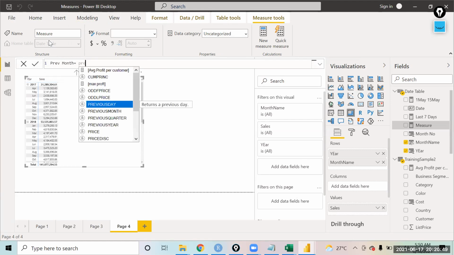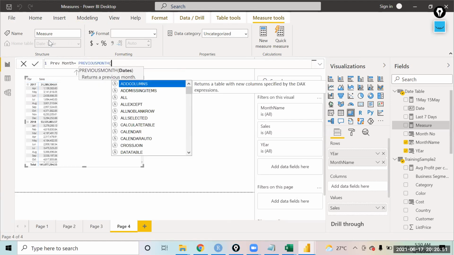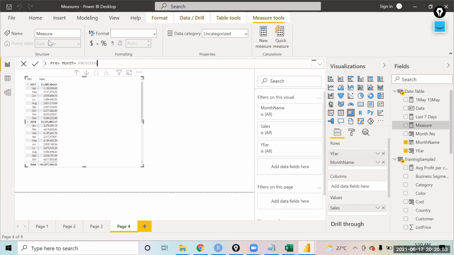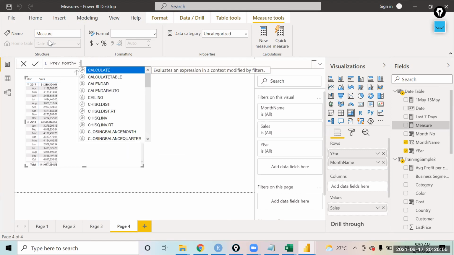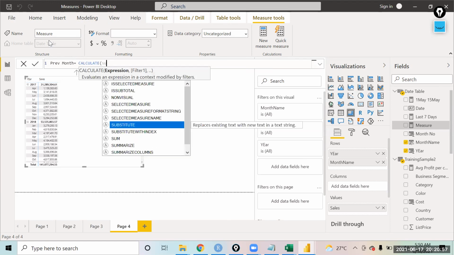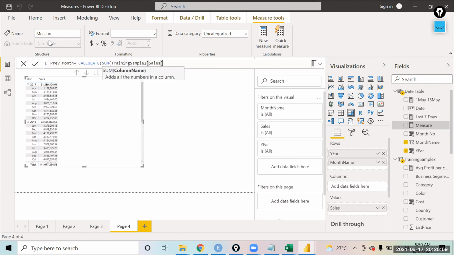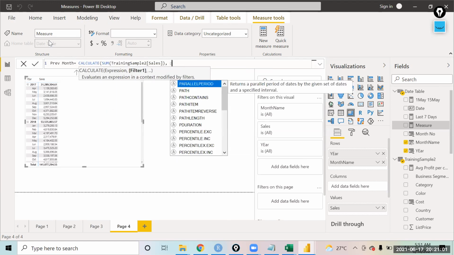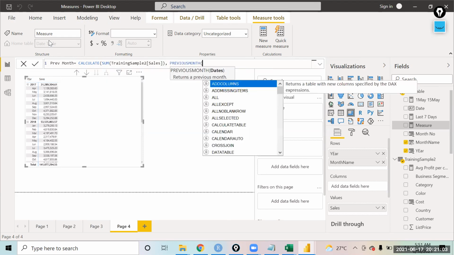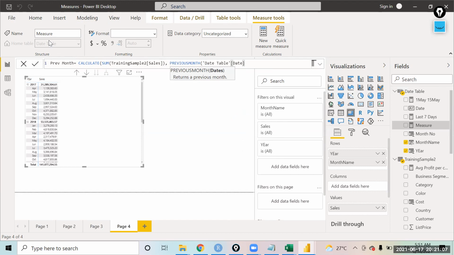I will say CALCULATE sum of sales, comma, PREVIOUSMONTH of date table date. That's it. Now this is a time intelligence function. It will be able to understand which is the previous month.